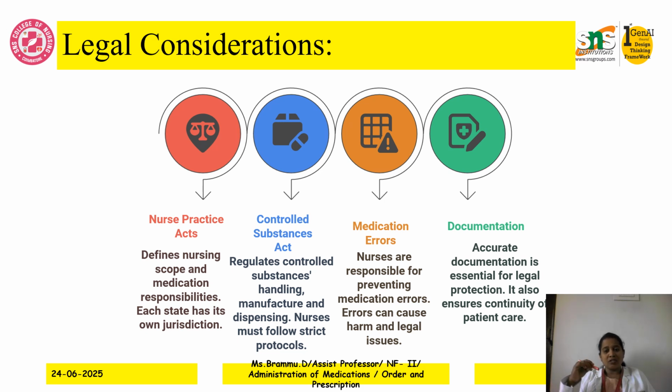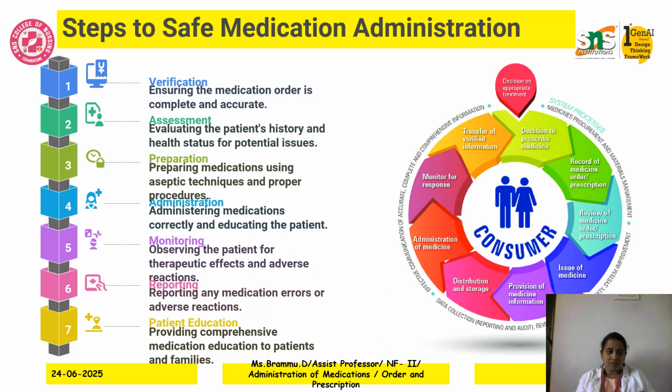And of course, as a nurse, we have to prevent medication errors by counter checking whether the patient is a known allergic case. For all antibiotics, or for all the emergency drugs which we give in high dosage, a test dose may be given to prevent medication errors. And accurate documentation is very essential.